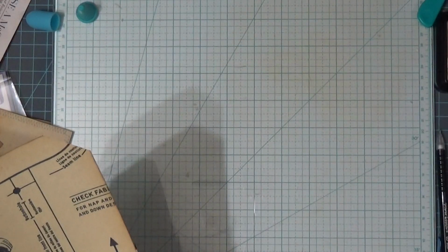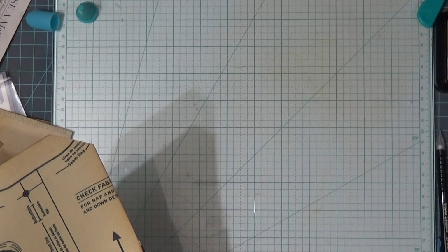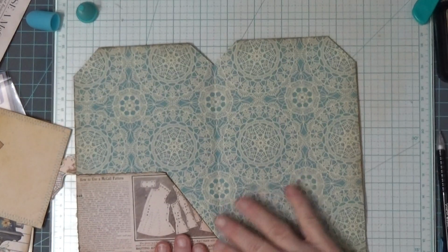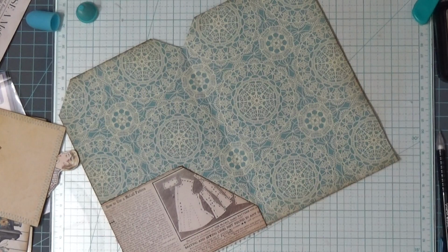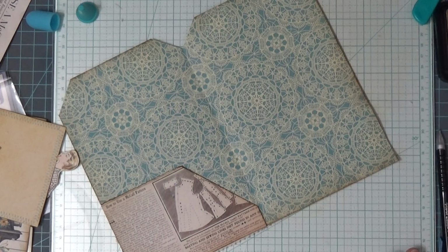Got under there. Some glue on this side of it. Okay. And then I'm going to put something here as a pocket, and I didn't save anything out for that. Oh boy. Well, why don't I just print something while we're working on the other side?